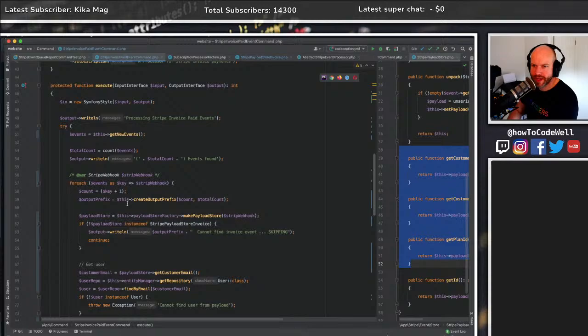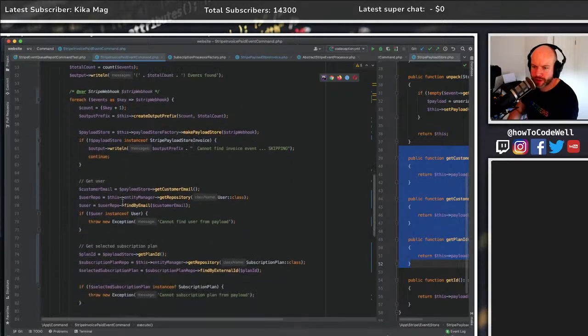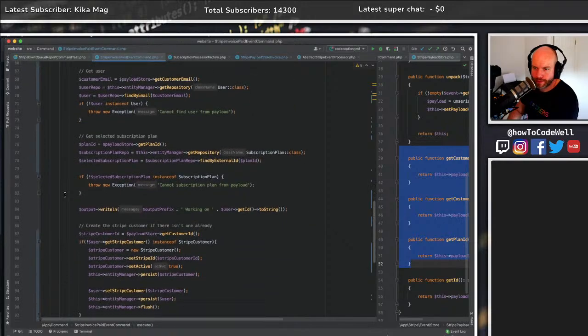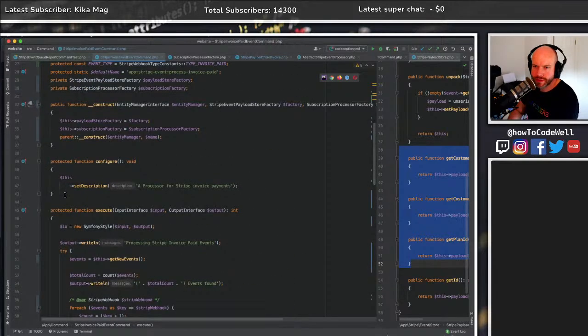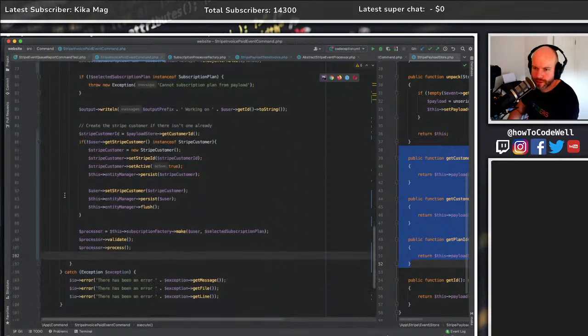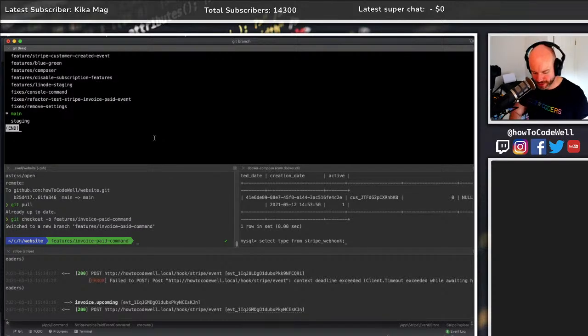Because an invoice paid could be anything. It could be a payment for a new subscription. It could be a payment for a renewal. It could be a payment for an upgrade or a downgrade. So it's quite a broad spectrum. Now I don't know whether this is going to work at all. Probably won't. I've got 15 minutes to work out whether it will. I think what we'll do is what we did before. We'll work through any Stan issues first, because there's bound to be some.